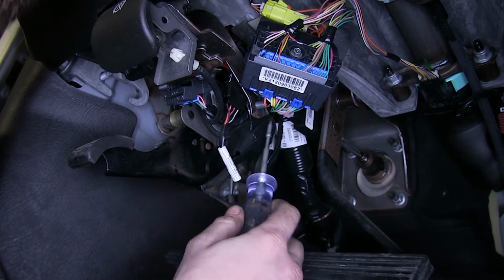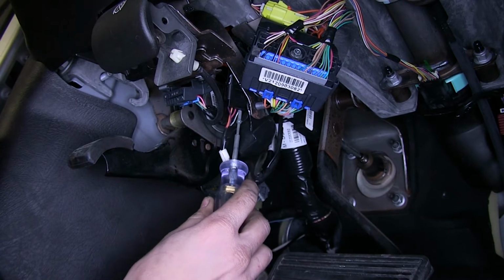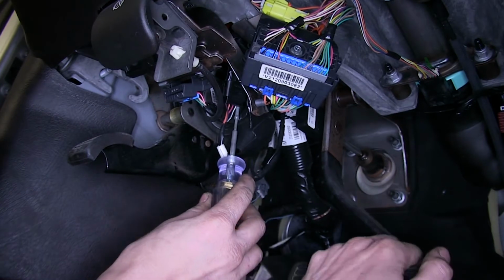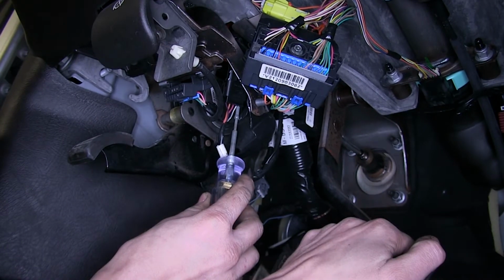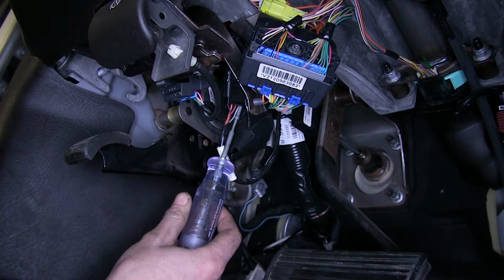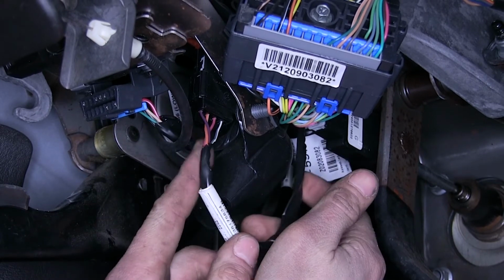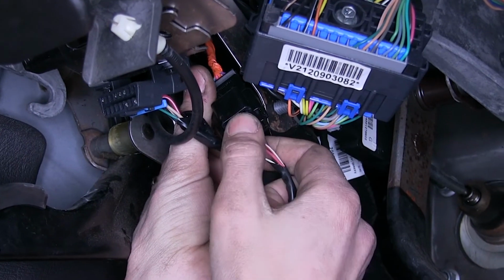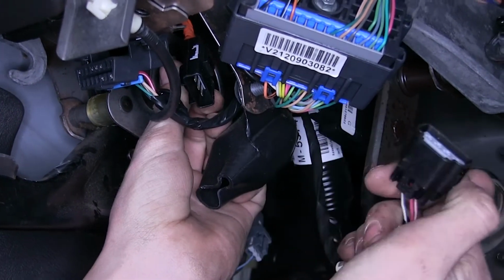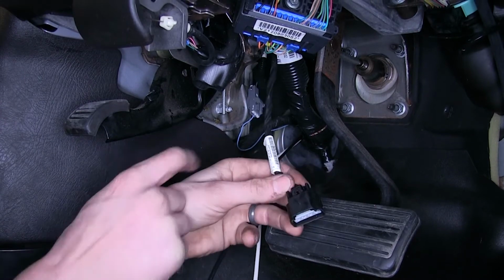We use a test light and stick it inside the back side of the terminal and back probe it. As we step on the brake pedal, our test light illuminates. So that is the wire we need to make a connection with. Now, to make it easier on us, we can unplug this length of wire. To do that, let's press on this tab here, pull it away. Now that we have this end of it unplugged, we can easily make our connection.